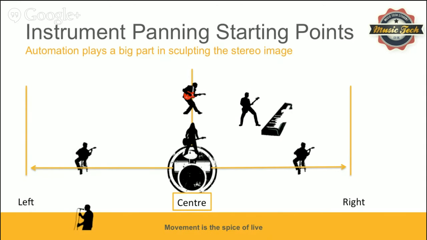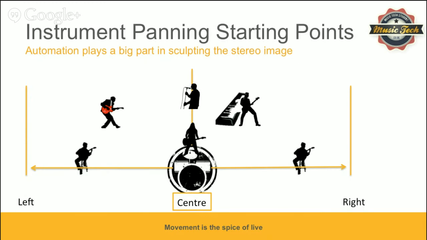Okay, and once he's done, you're going to move him out of the way. And here we go. We have a keyboard solo. So we've moved him in. Okay. And then once again, we're back to the main vocals. And this is really important to get this idea that things don't have to stay where you place them initially, okay? They do have to move, they do have to evolve, okay?